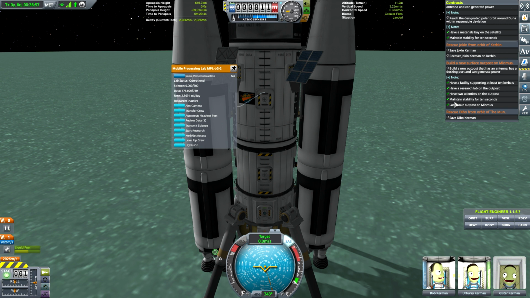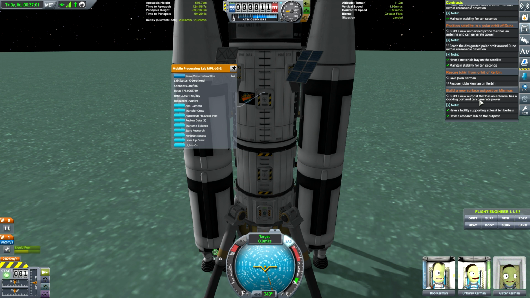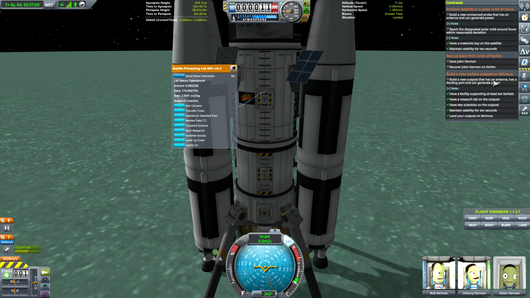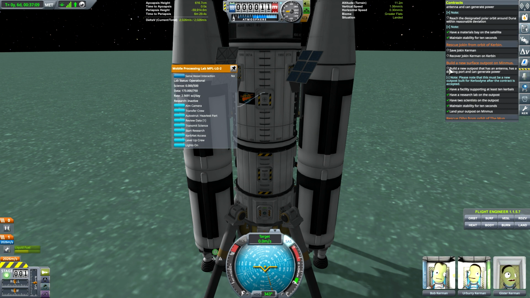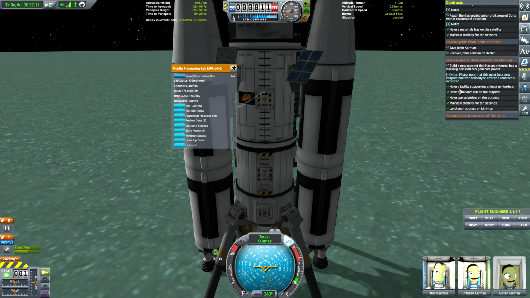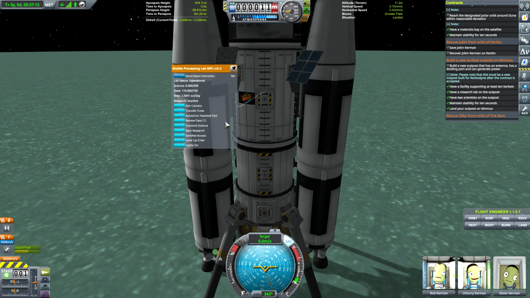Everything's checked. Why is it not fulfilling it? Build a new outpost that has an antenna. I did all those things. They're all checked. It's new. Oh, what? Why is it not fulfilling that contract? What am I not seeing? I'm going to go ahead and level everybody up. And I guess we will start research on our science that we have in here.